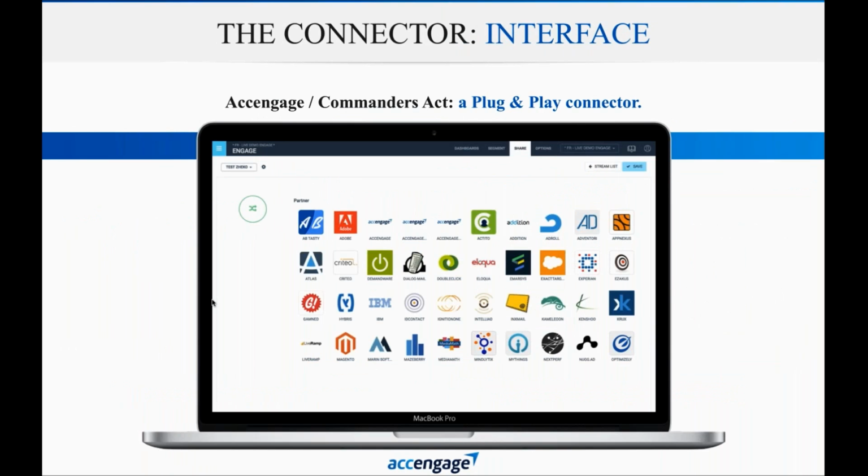Then, if we look at the Data Commander interface, how it looks like, you will start with the first page displaying all the connectors we are proposing to our clients. On the first line, you can identify the Accengage connector presented here, and you will have the ability to select the connector and to go through several steps in order to customize it perfectly.